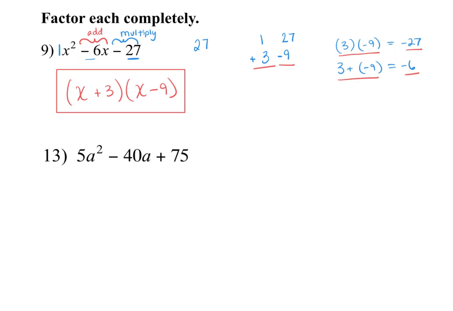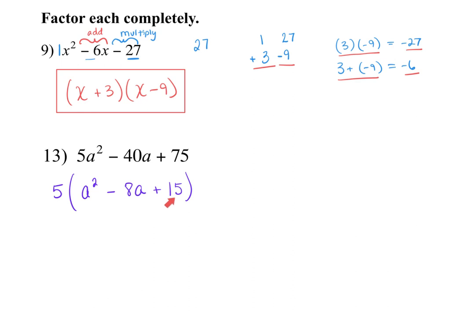So I am going to go ahead and do like I did on the first page, and I am going to take the 5 out first, all right? And then I'm going to go through and divide all of these. 5 divided by 5, that's going to be a 1a squared. 40 divided by 5, that's the 8. And then 75 divided by 5, that's going to be the 15. All right, and so now I am going to do exactly what I did on the ones above it. I technically have a 1 in front here because I took out that 5. So I only have to worry about factors of 15, multiply to give me a positive 15, and add to give me a negative 8.